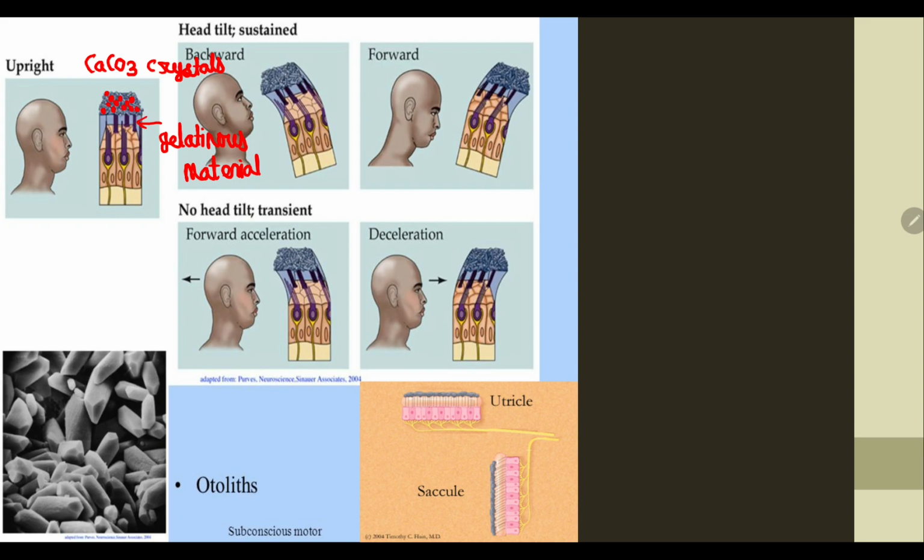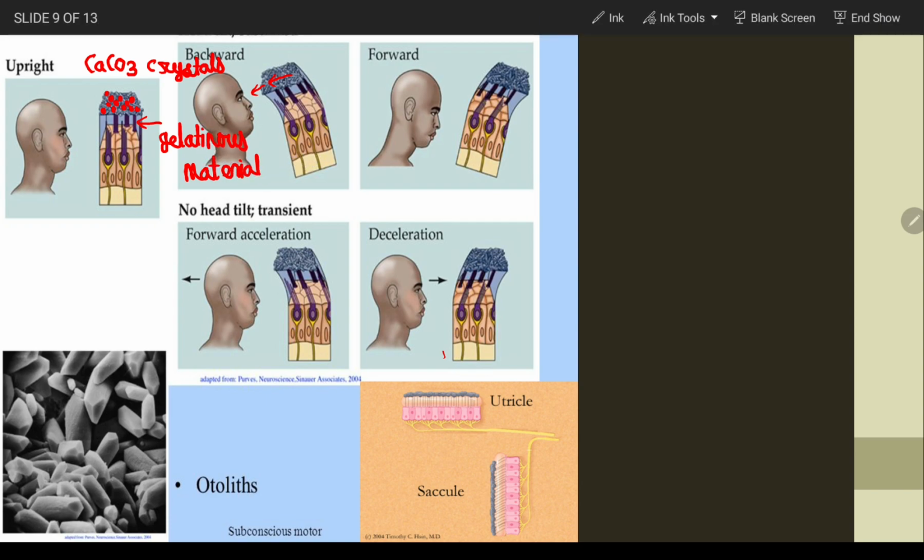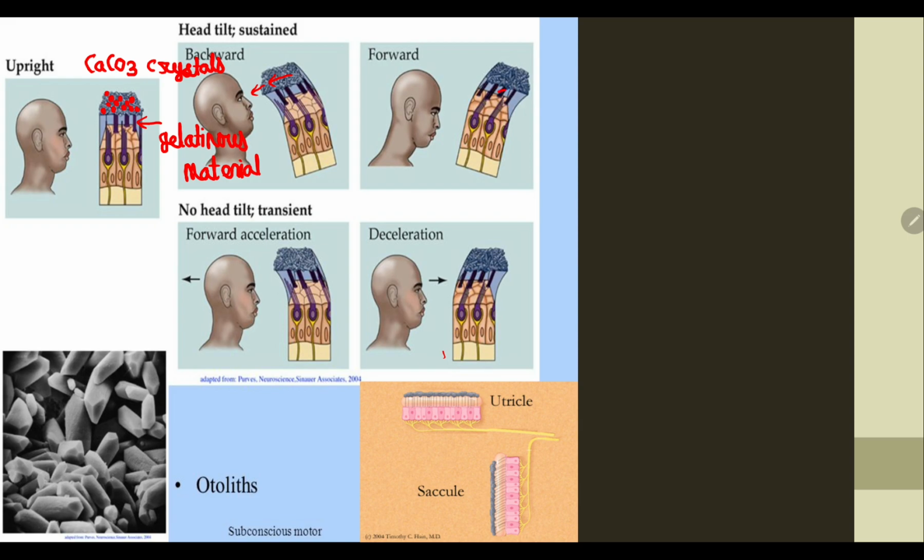Right now, whenever you are in an upright condition, or you are bending your neck backward or forward, these crystals will move. Like you see, when you bend your neck backward, the crystals will move toward gravity, so an action potential will generate and be taken by your brain. Or when you bend your neck downward, due to gravity the crystals will bend downward. Fine, so an action potential will generate and it will be taken by your brain.